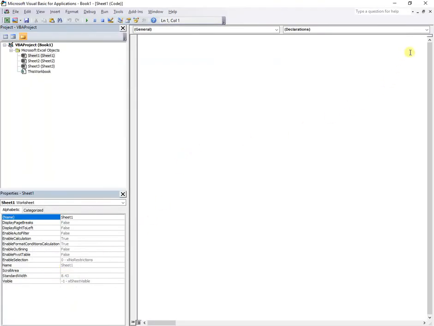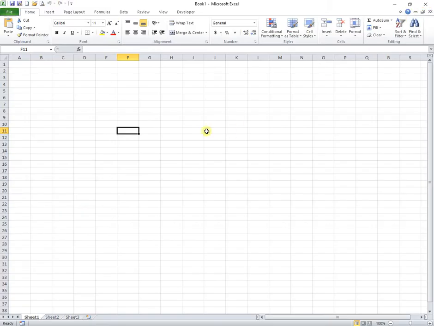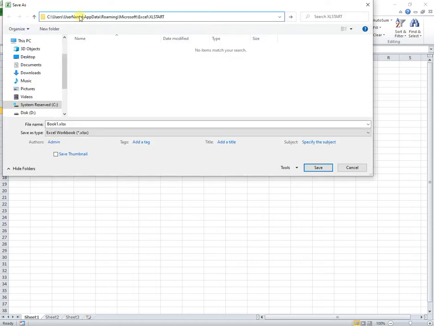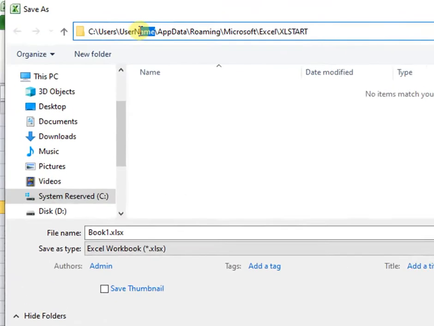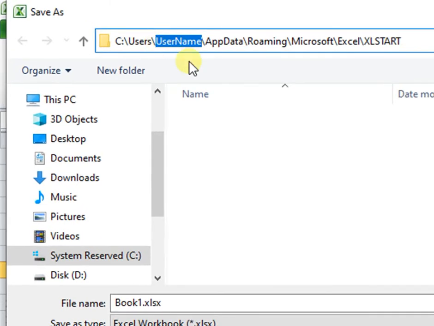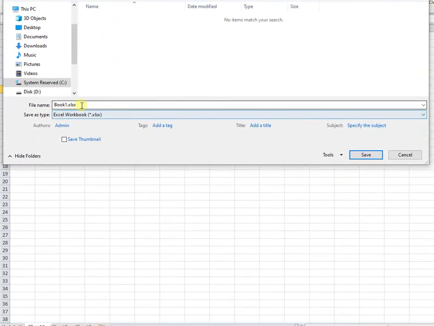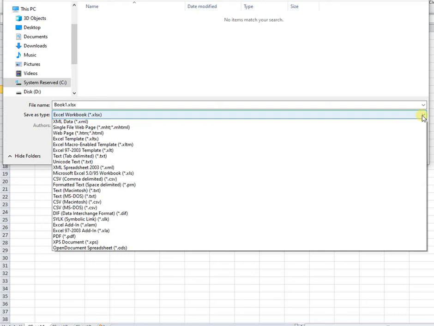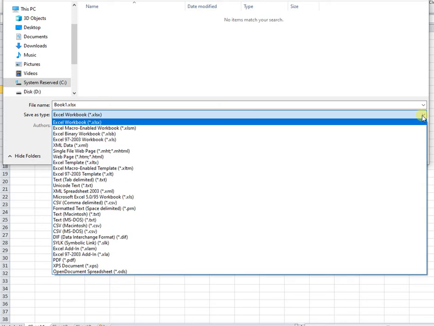In the VBA window, there is no code, no module, or user form, as you can observe. I will save this file in the Excel Startup folder. Here, you can see the path. Now, I will change the name and extension of the file, as presented.